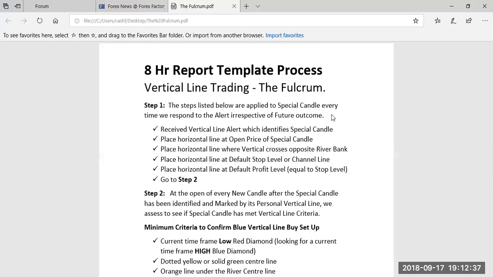Whether it becomes confirmed or not, it deserves the respect to do it. And if you apply it every time, then you don't have to think, should I put the lines or shouldn't I? Okay? Doing that, you've created a step that's only going to come back and haunt you. So easiest way, every time a vertical line, if you get there, just mark it out.